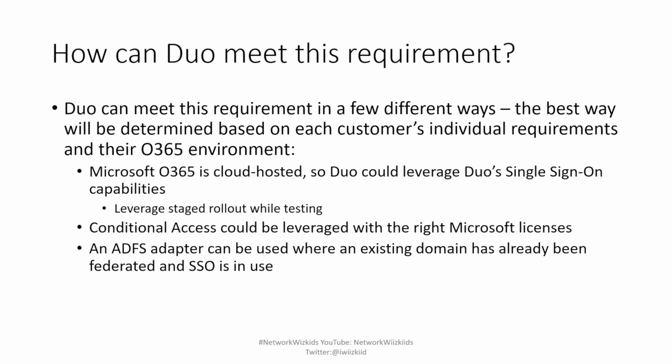And the last option is one that I personally don't come across often, and that is the ability to add a Duo adapter to an Active Directory Federation server. This option is really required if you already have federation in place and are using single sign-on, and you still want the ability to add Duo to your existing environment.